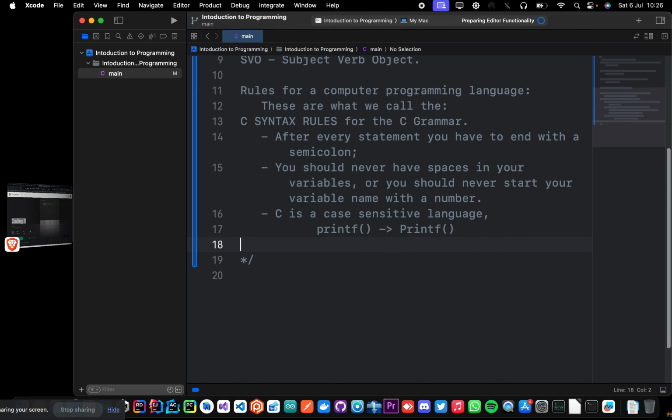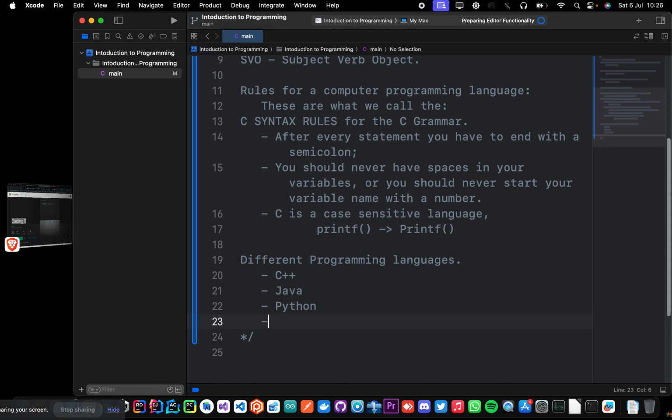And we have different programming languages. It doesn't have to be just C. If you don't want to be coding in C, you can code in other programming languages. Another one is a language like C++. We have a language like Java. We have a language like Python. We have so many languages. They are in the hundreds, but some of these are the most common. A language like JavaScript, we have C#. Now all these languages have their different use cases.